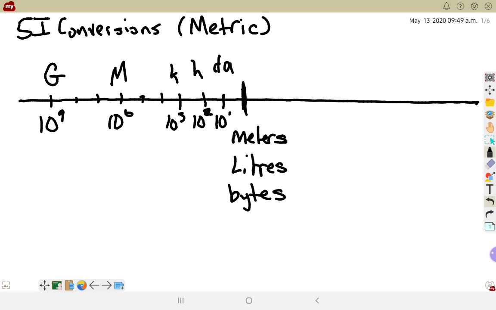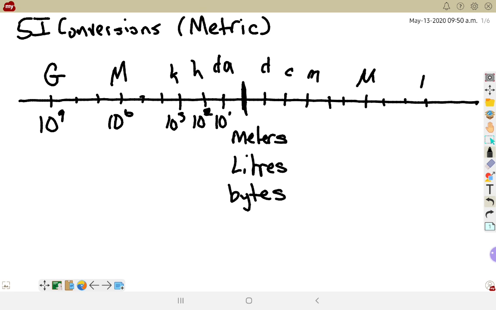Okay. Now, we don't just have things that are bigger than meters or liters or bytes, but we also go backwards the other way, okay? So if I move one to the right, then deci is the prefix, okay? And then C is centi, so like centimeters, right? And then we get M for milli, so we've got millimeters or milliliters, which is what you'll commonly see on lots of cans of pop and things like that. And then the next one that we have is micro. Okay, so we've got micrometers or microliters.